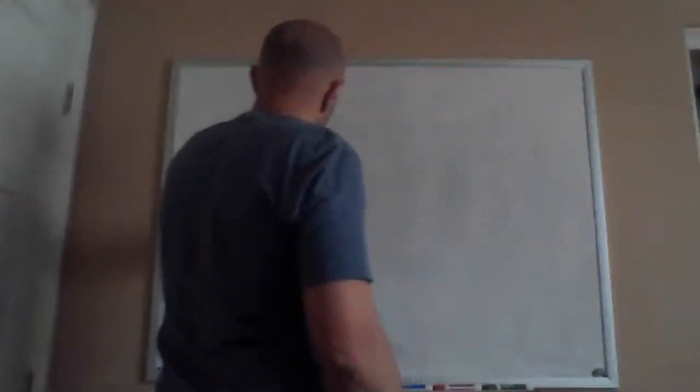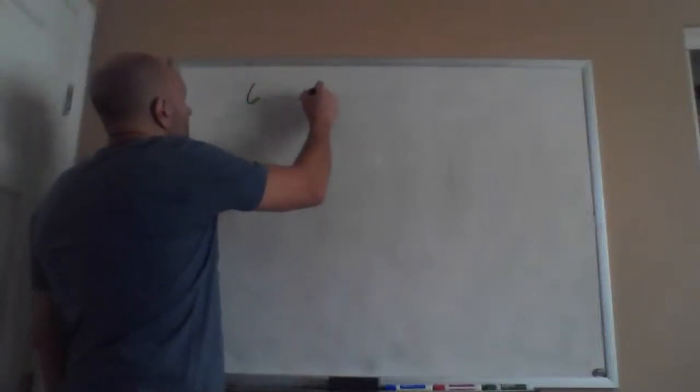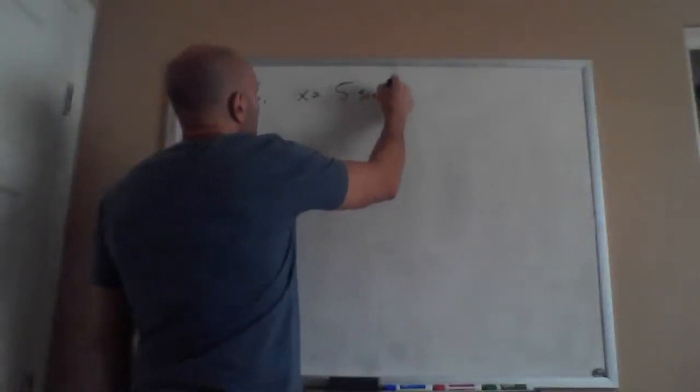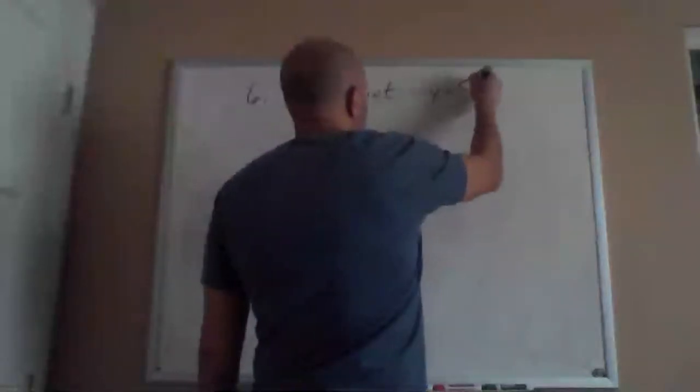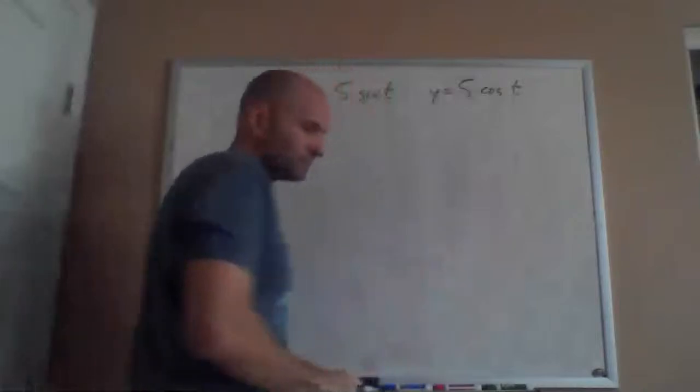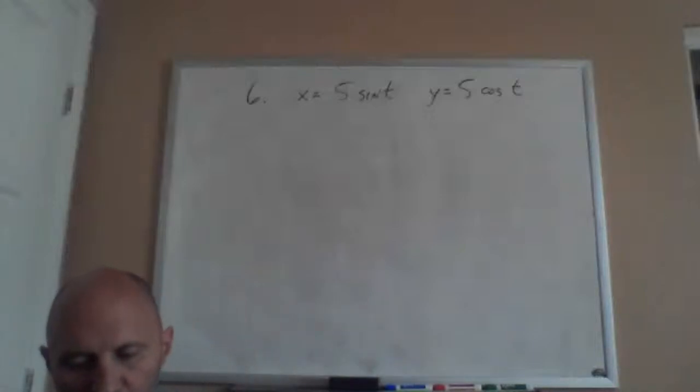So the other questions you guys had were on number 6 and 9. They're pretty similar to what we just did, so I'll let you guys work through those, see if you can get them. So 6, we have x equals 5 sine of t, and y is equal to 5 cosine of t. So go ahead and try that. When you get done, just let me know done. If you already have it done, just tell me you're already done. Once the majority of you have this done, then we'll work it together.